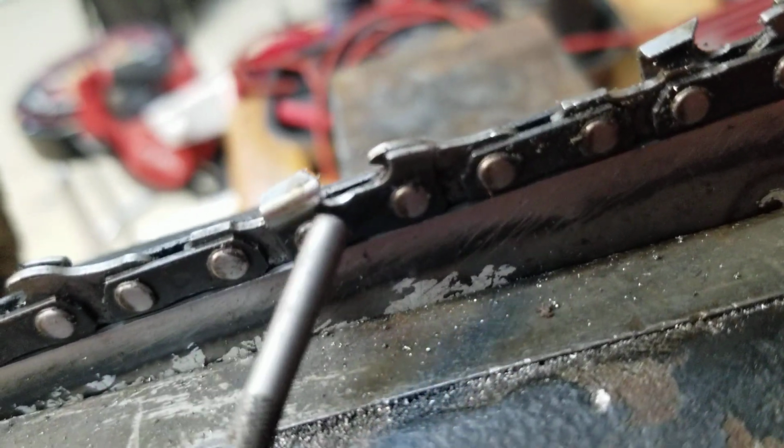But you want to get down in the gullet. Show you where that gullet is. See, there's the gullet right there. Right here's the gullet. I'm trying to let it focus. That's where you want to get down into the meat so it'll sharpen it. And then this edge is where it'll bite and catch in the wood.